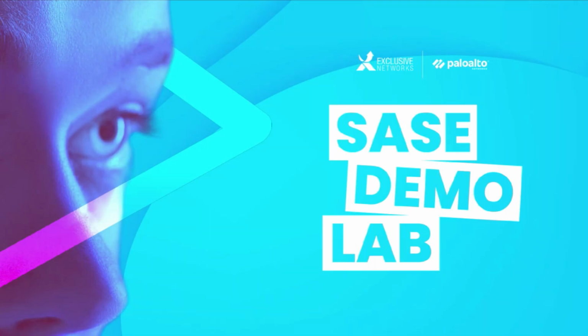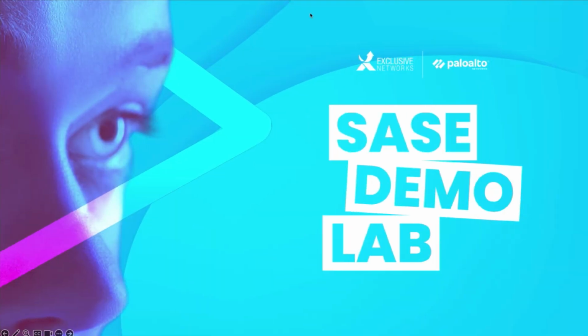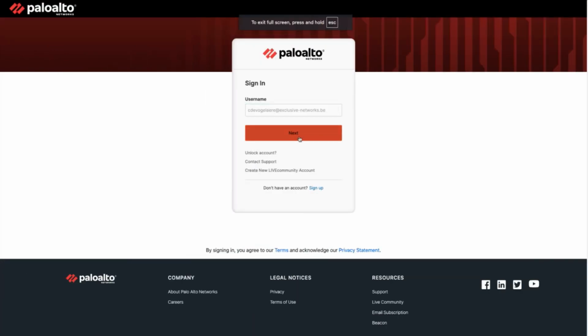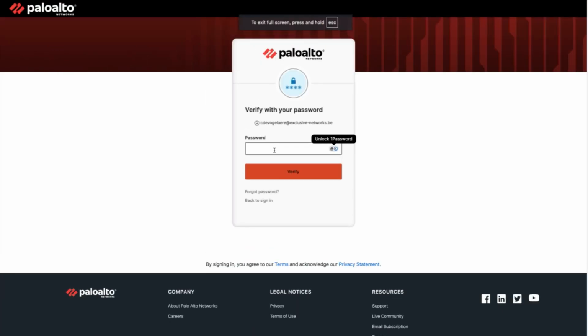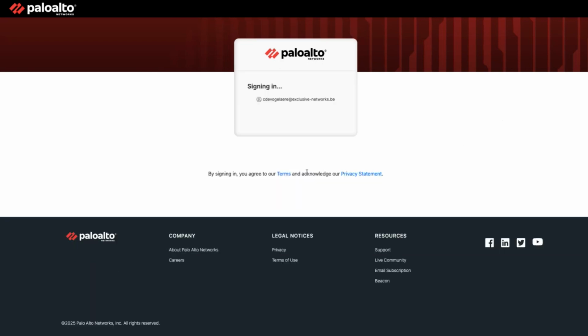Okay. I know it was a lot of information, so I will do my best to show you everything we discussed through the demo. So first things first, I will authenticate myself to the Strata Cloud Manager. This is the platform that I will be using to manage the entire SASE platform, including the Prisma Access Browser configuration. Bear with me a second while I'm allowing the multi-factor authentication.